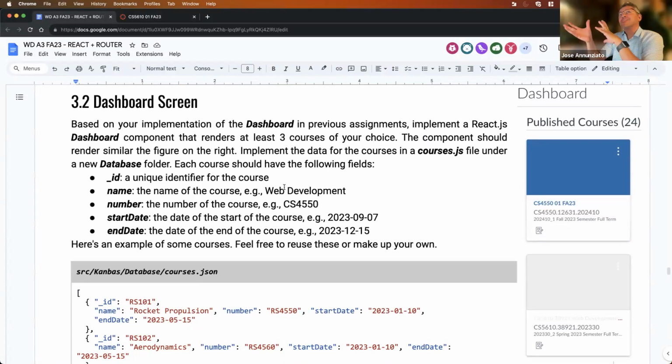Ours is still going to be static in the sense that we are dealing with static data, but instead of hard coding all the content, it's going to iterate over that and render using a map, accumulating all the content and then displaying it.